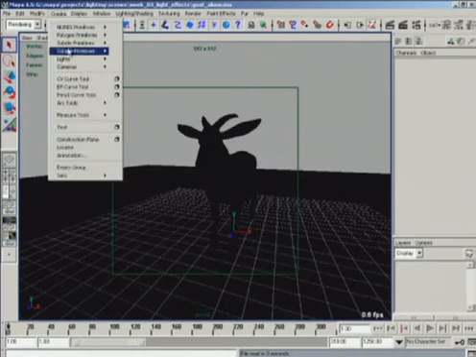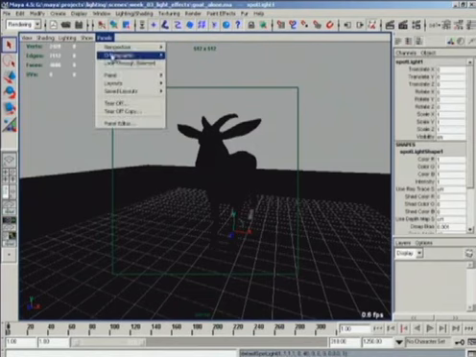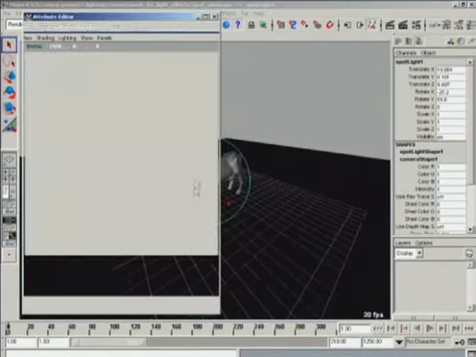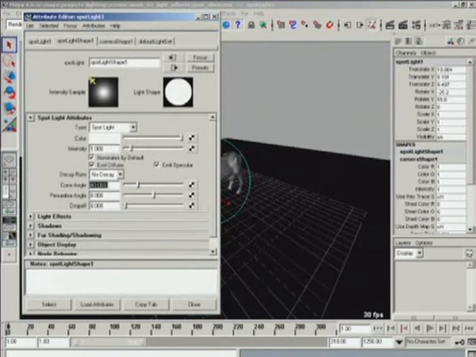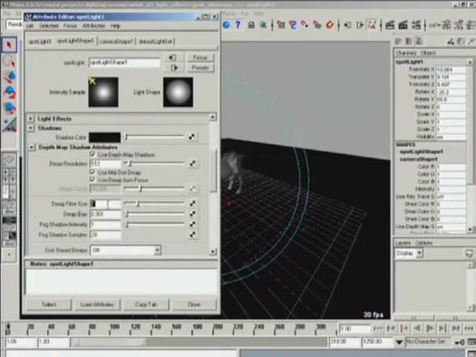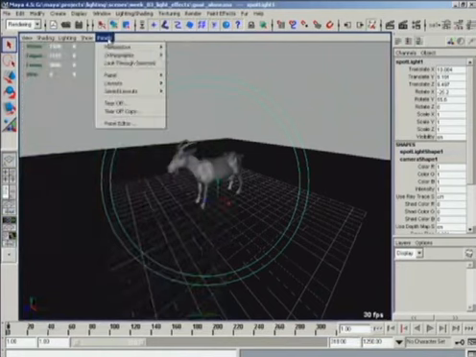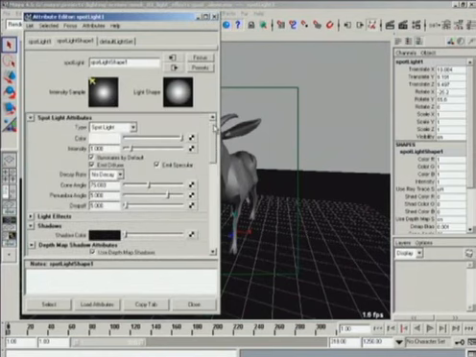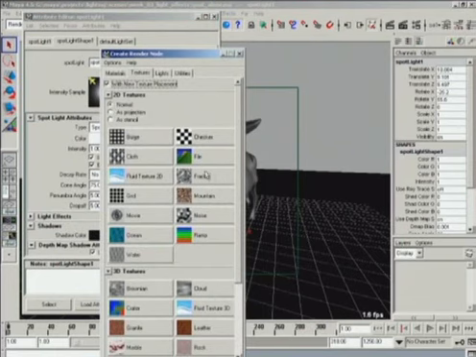So if we create a spotlight, look through it, and get our settings a little better, we'll cast shadows from this light, blur those a little bit, close, we get back to perspective, and look at our light again, and we want to map the color of that light.